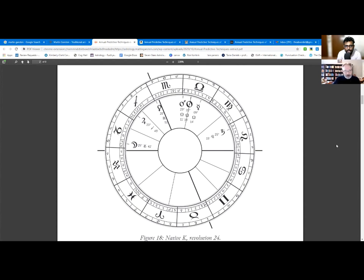And what we have is the directed ascendant going through the terms of Venus in Sagittarius. That means it's somewhere between 12 and 16 degrees of Sagittarius. This is a primary direction. This is not shown in the revolution chart. We just have to mentally project it onto the chart. But that means that Venus is an important time ruler at this time. So this is on the level of primary directions, or what Ptolemy calls the universal time rulers, universal chronocrators. Okay, so Venus is important for that reason.